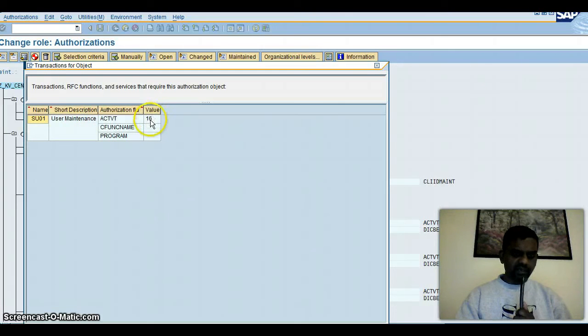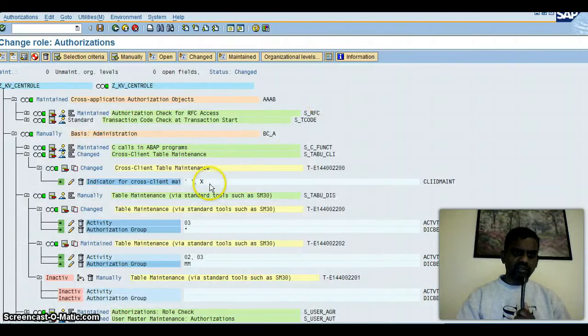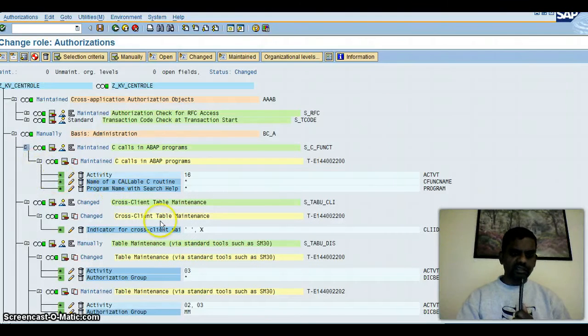So its standard value is 16, and the two other object values are open. If you can see the blue color, that means these values have been maintained in this role.